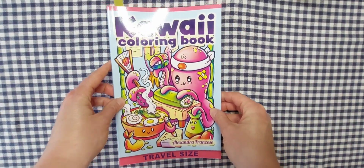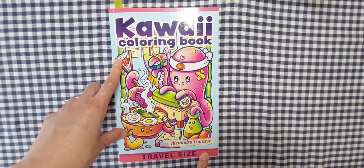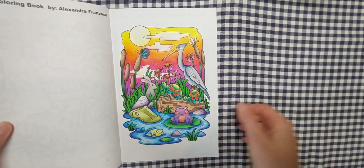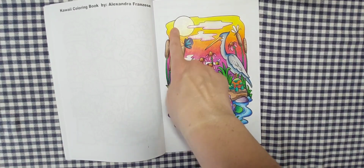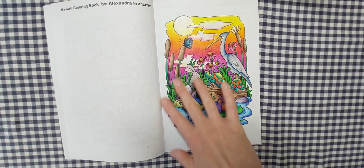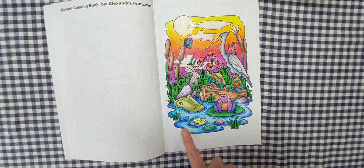All right, this one I recently posted on Instagram out of Kawaii Coloring Book Travel Size by Alexander Francis. And I did this one. Cute little page. I wanted it to kind of be sunsetty, even though the sun's in the sky. But I wanted to do a nice purple, red, orange, yellow gradient sky. And then because I really wanted to make it as colorful as I could, I even did the frog in a purplish color, with really blue water.